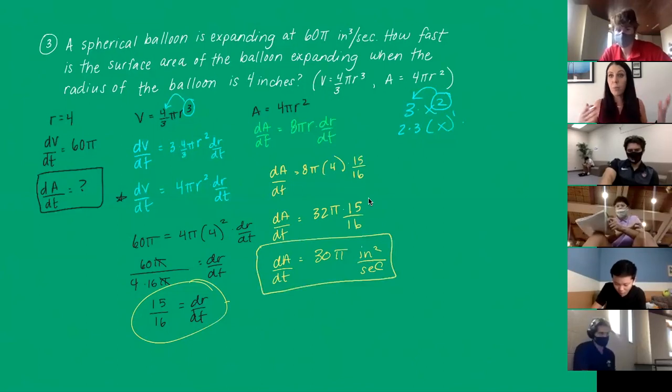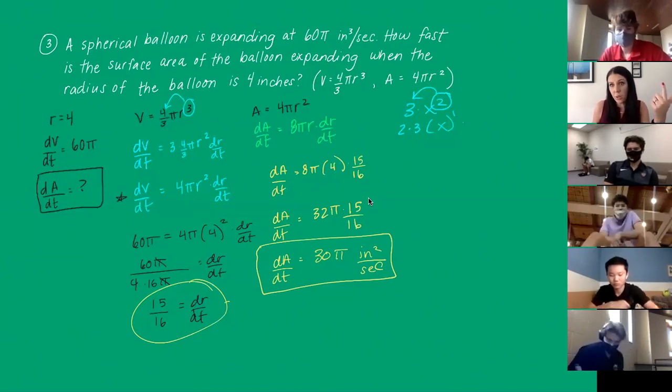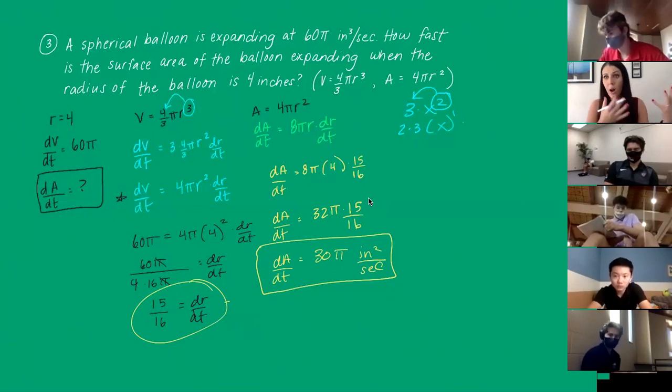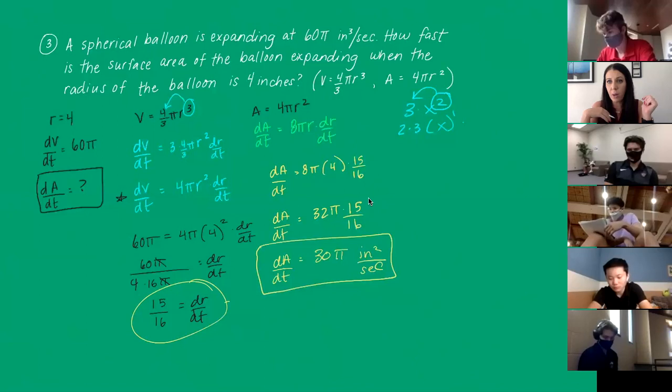Okay, so this had a couple more steps than our basic setup, but it was the same idea. We identify what's given, right? We identify our equations, those were given to us also. We take derivatives of those equations. Usually we have one, but in this case we had two, and then we had to plug stuff in. I think it was Fallon at the beginning that said, couldn't we just manipulate that first equation and come up with an A equation inside of it? So you could have, but it actually doesn't make the problem easier because you end up having product rule and you end up still having all those unknowns. It's just within one equation instead of two. I think this is the easier approach. Okay, are there any questions on this problem?